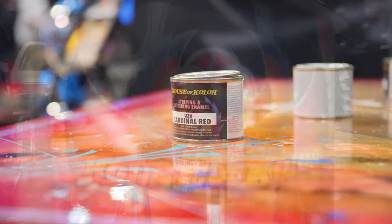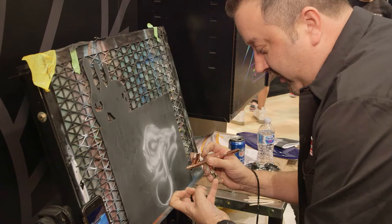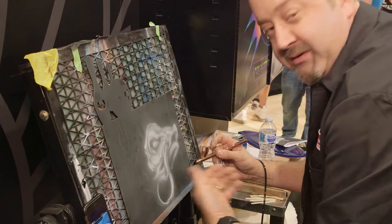I'm Scott McKay from Thin Day Graphics out of Boston, Massachusetts. The reason why I like this paint so much for freehanding, which is what I prefer to do, is I can get a really good, bold, opaque finish right out of the gate. It dries really quick, so I can work really fast.